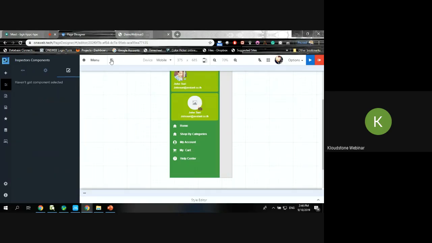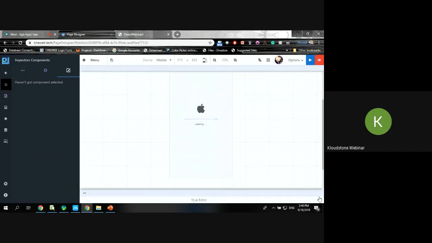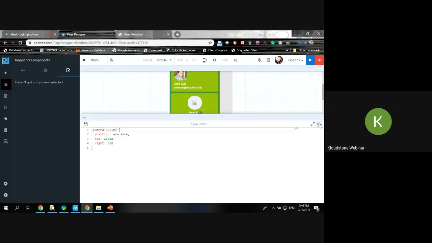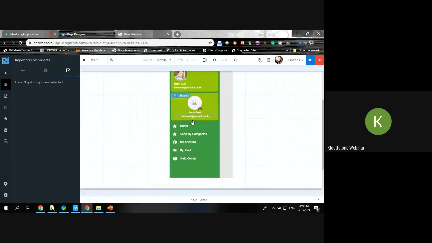Now you already put the CSS here, and you can realign the element. I think we changed it to 255, and we did not set it to 255, and you must save it. So once you save it, you already have it. Now you would like to open up the camera by clicking on this and set the profile picture in your mobile app. You have to put the JavaScript on this icon.